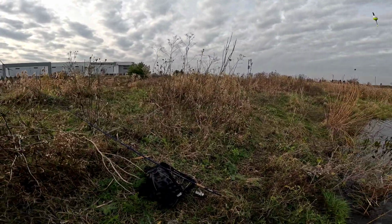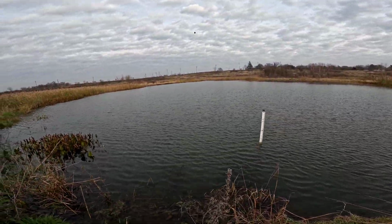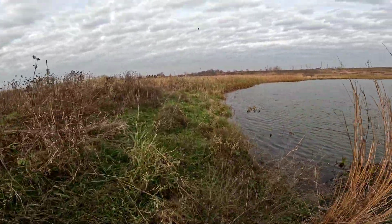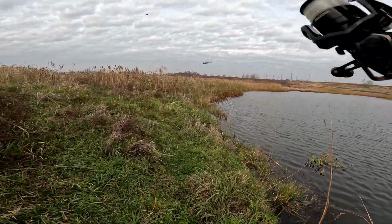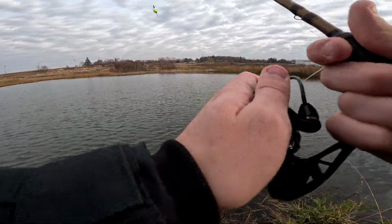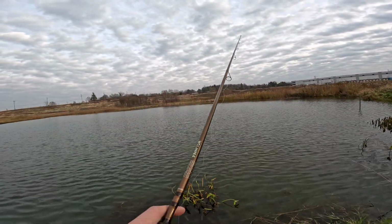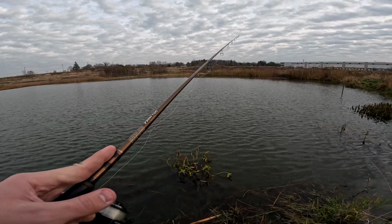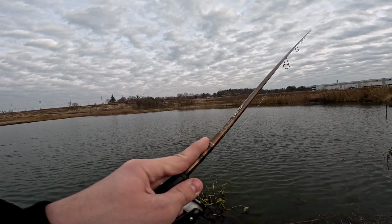I did bring a bass rod just in case. We got a cover scat on there, from Depths. That 2.5 inch cover scat. I'll show you probably a little bit later. But I still think that we can maybe get these bass still. But it is getting later and later in the year, and the water's getting colder and colder, so that's why I'm using this bobber on a jig here. It's probably our most likely thing we're going to catch fish on.